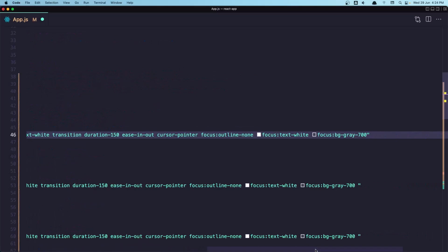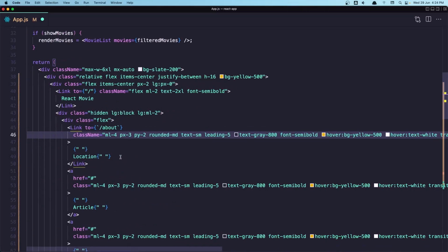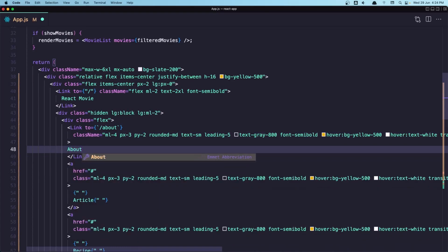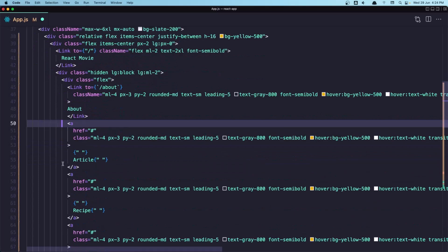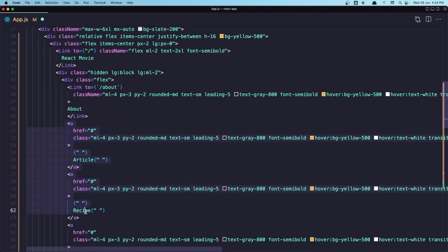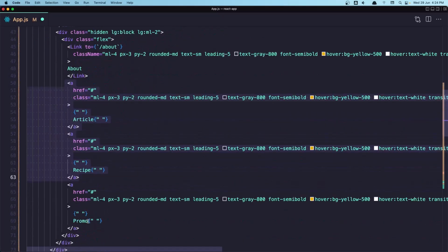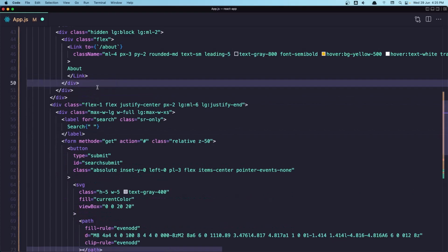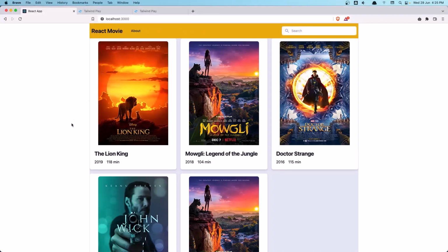Remove that from here. Now, instead of something like this, I'm going to say just about. Okay. Now remove the other anchor tags. And also this one. Save it. Come here and yeah.